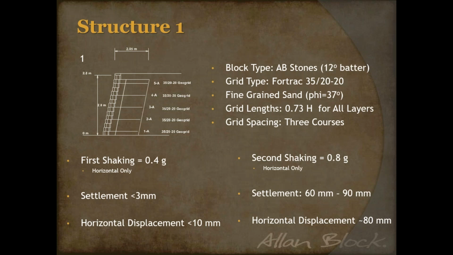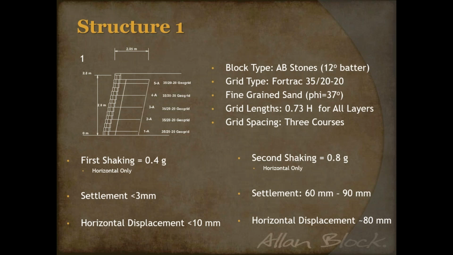Now, the soils got to be a little bit better than what we originally hoped. We just used a fine-grained sand, but when we did the shear strength, it tested out to be about 37 degrees, a little bit higher than we were hoping. But this was at least a baseline, something to work with. Now, the first shaking, we went to 0.4 G. Why 0.4 G? Because at the time, our uniform building code, even up and down the Pacific Rim or the West Coast, the acceleration coefficient they were using was 0.4. And so we figured that was a good way to start.